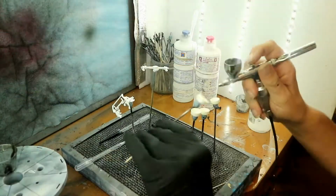Last time we finished off the interior and chassis. Today we're gonna get the suspension and the wheels and tires on. And then hopefully by next episode my paint will get here and we can do the body and hopefully finish this thing up. So let's jump down to the bench and actually the spray booth and get going.